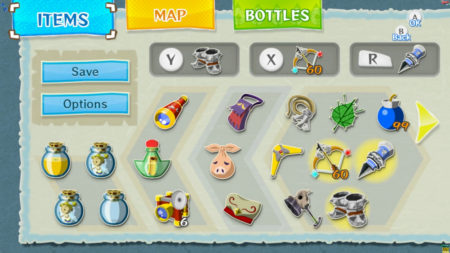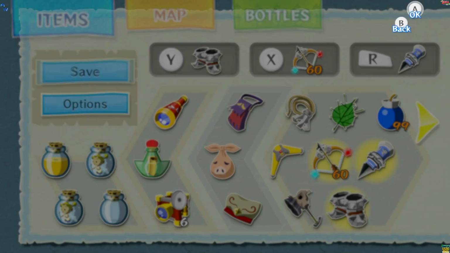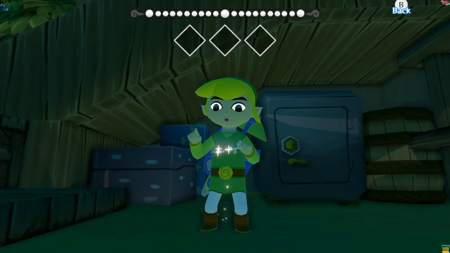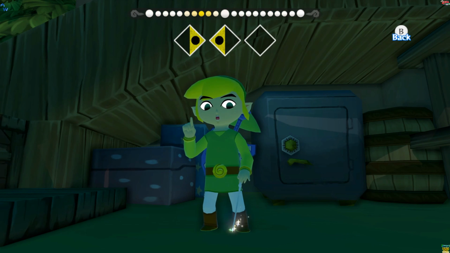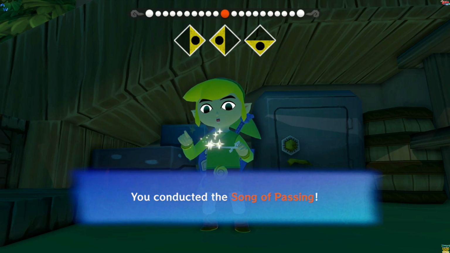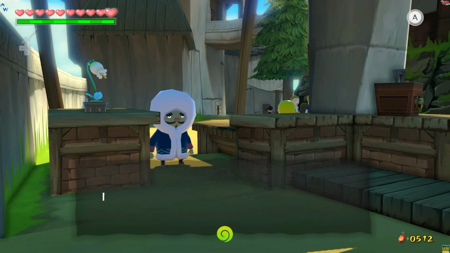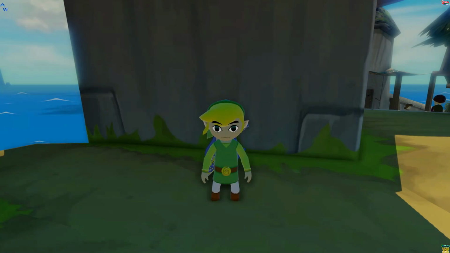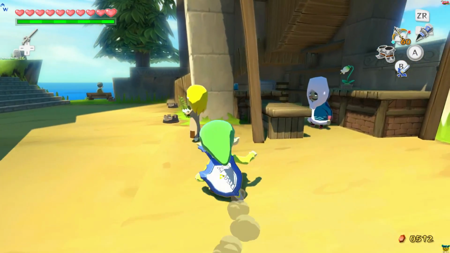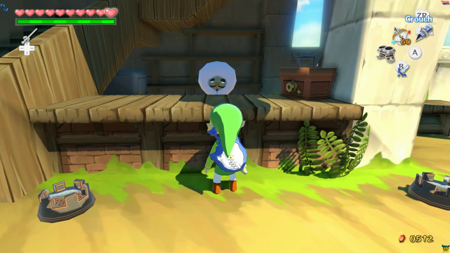So guys, real quick, now that we're done with this, we'll save, and right now we will just change time. So basically we'll just do that. And then we'll respawn in the store during the day. So now that we've gotten that, let's go speak to this guy and see if we could buy anything.